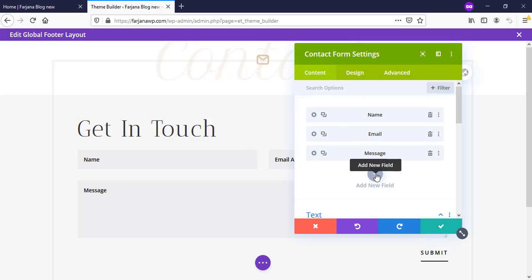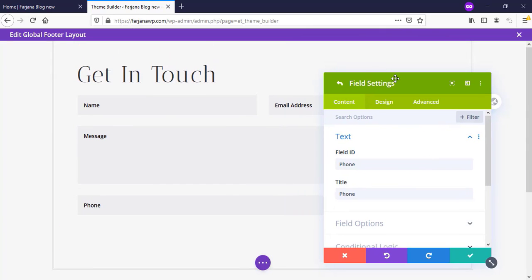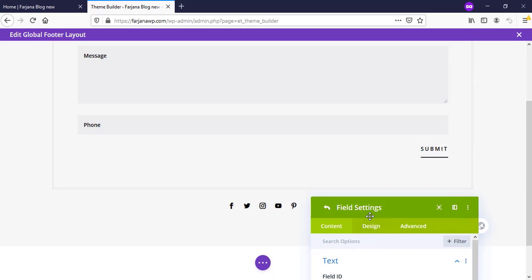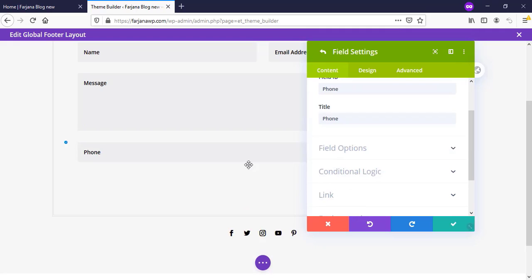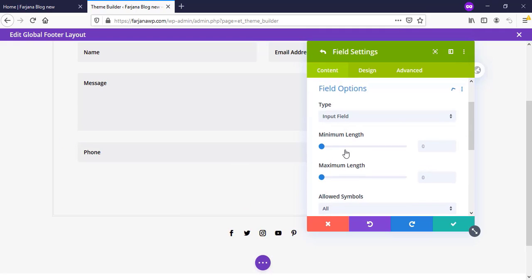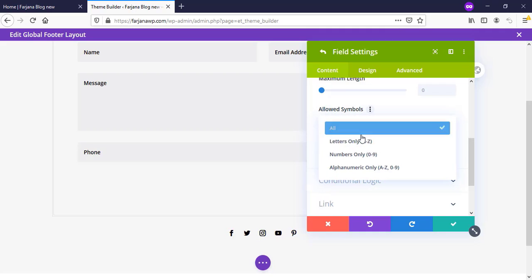So now I'm adding a new one. I'm typing phone, so I want to add phone number in form field. People will type their phone number and all this information, and when they submit it, it will redirect to my email. So now I'm going to configuring it, field options, input type field, and this is required, so this is mandatory field. And allowed symbols, here several kinds of symbol allowed options.